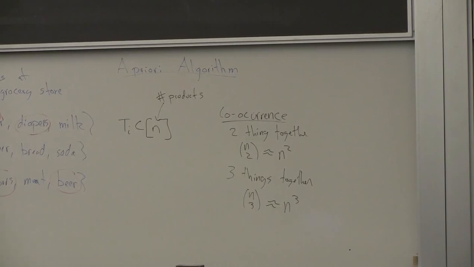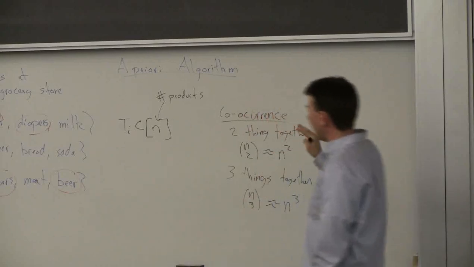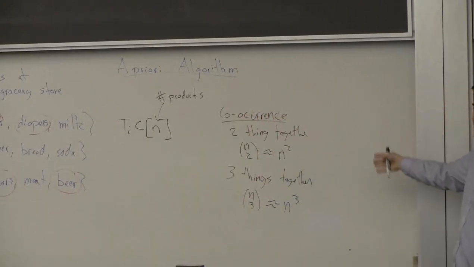What people work on, how they work on this data, is really dictated by what they can compute efficiently. Because if they can't compute it efficiently, it's going to take a long time to do. So this is what we're going to talk about: how we can perform this sort of analysis quickly to find the items which occur very frequently. Okay, and the pairs and the triples that occur very frequently.